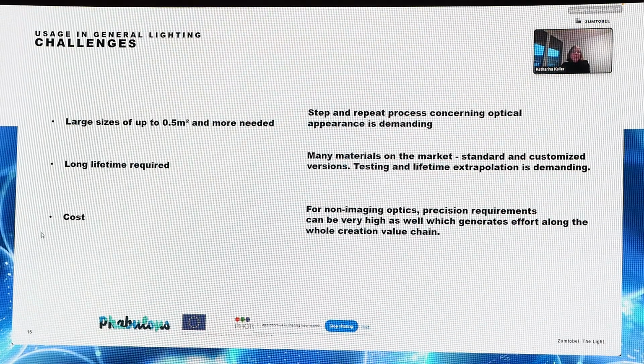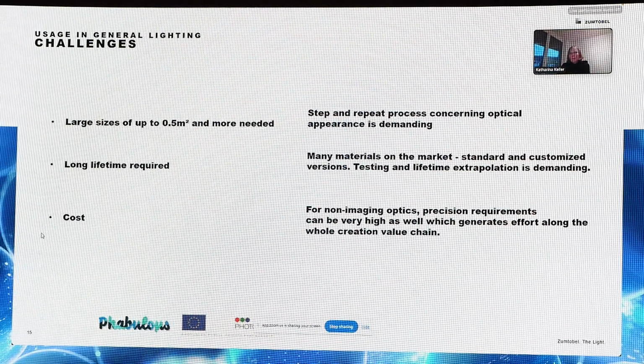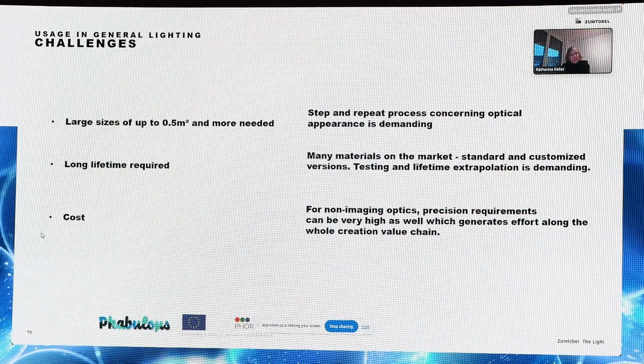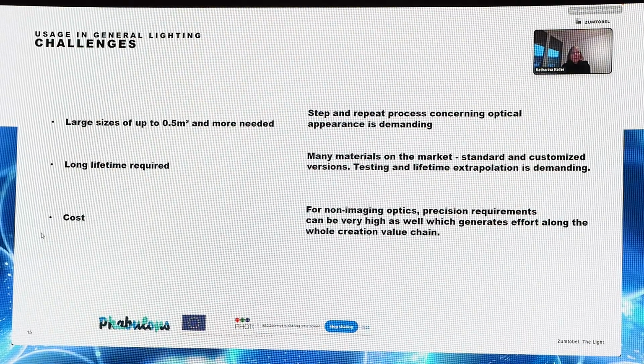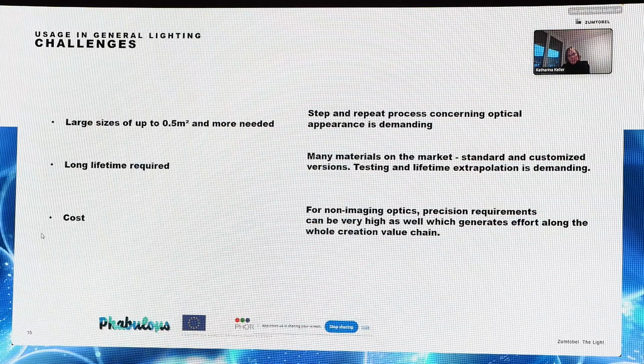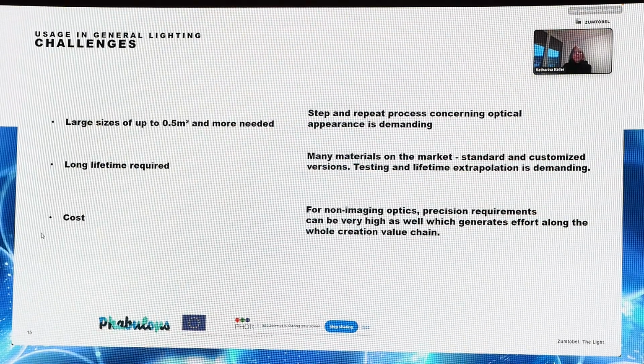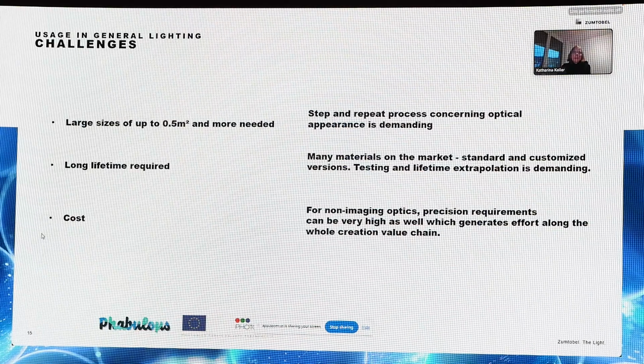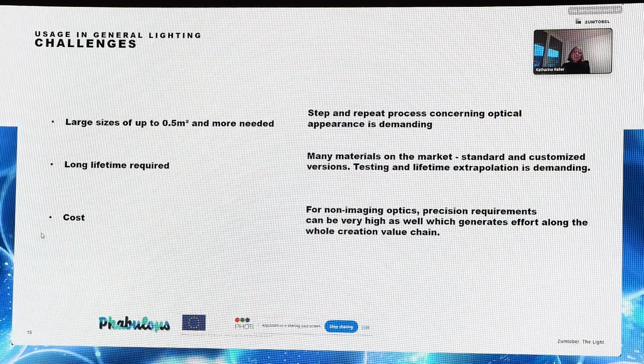And here, of course, humidity, thermal, and also irradiation are an issue, even if it's indoor lighting, so don't forget the intensity of the LEDs, which has become much higher over the last 10 years.